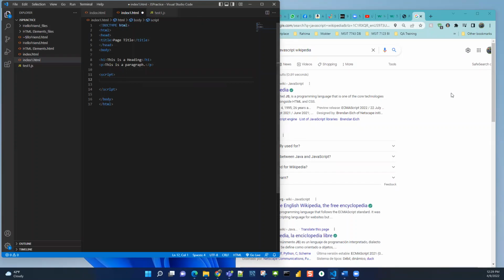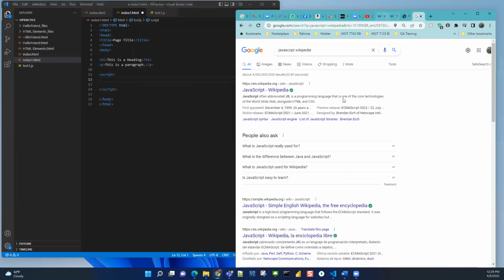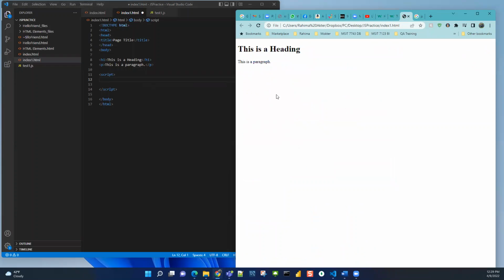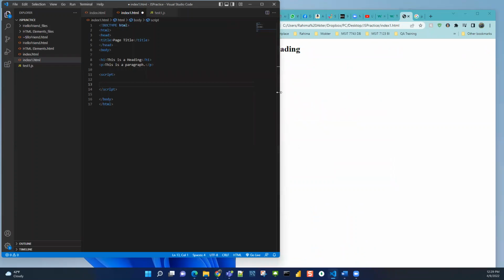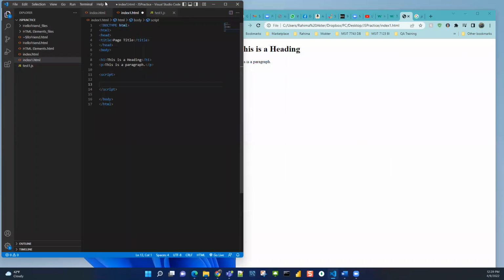On the right side, I'm showing a website, and on the left side is my Visual Studio Code, and if I type over here alert, it says I need to give a message here, and it can be any message, and it returns void.